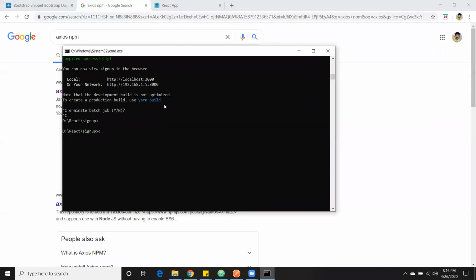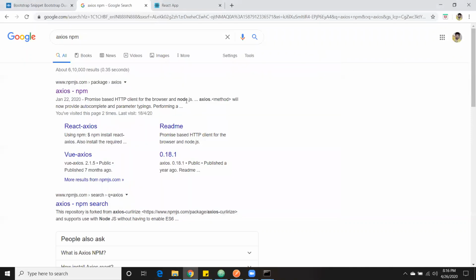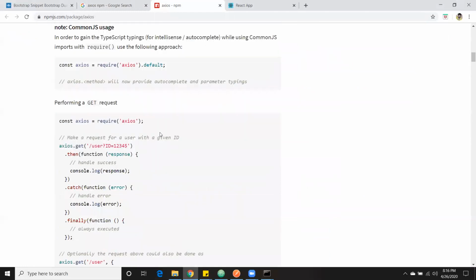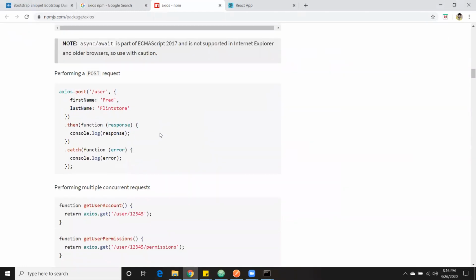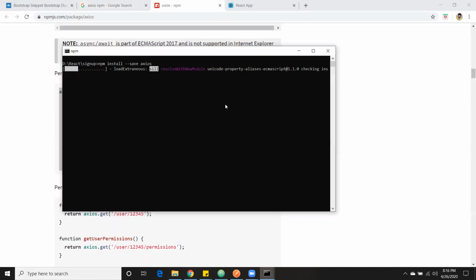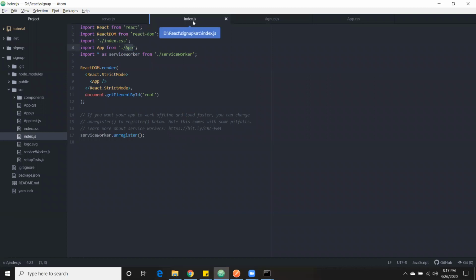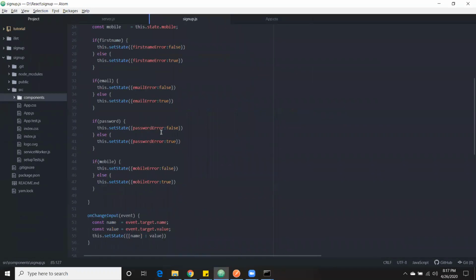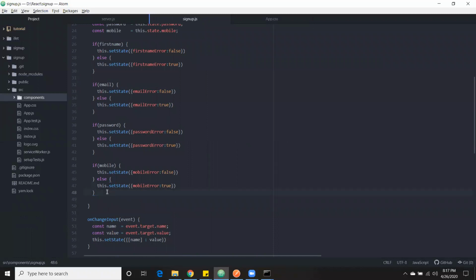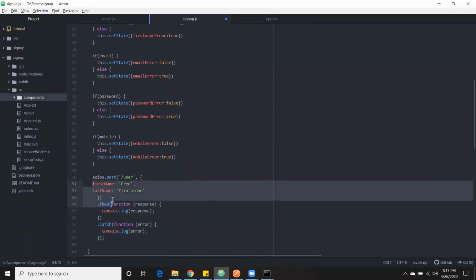Here initially we need a setup for Axios. Okay, fine. Then you go and do some research on Axios: what is Axios, why it is named Axios. Fine. We have a perfect post example here. So we just simply copy that down. And we don't need this, we don't need this. We need this one. Once again, if everything is fine, we need to send those data. Okay, that's cool.